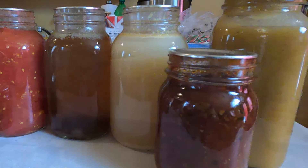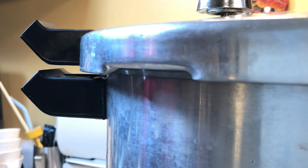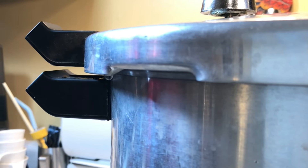Sometimes though, when you've got your jars packed and they're loaded in the canner, the water's starting to boil and everything seems to be going well — and then you realize you can't get the steam up to the pressure you need because there's a leak somewhere. The lid or the gasket, something there is just not making a proper seal. In this video I'm going to show you an easy way to fix that — something you wouldn't expect in the kitchen, so let's take a look.